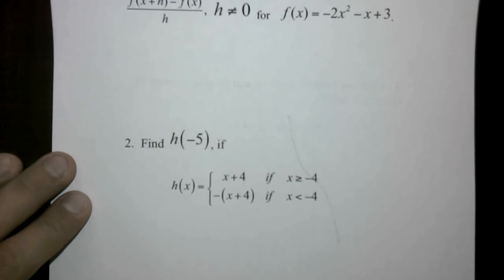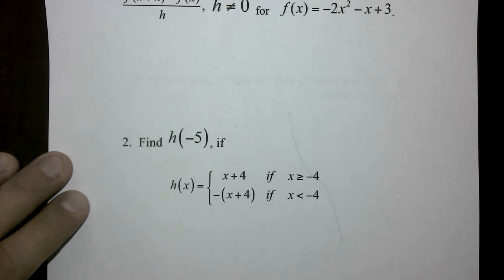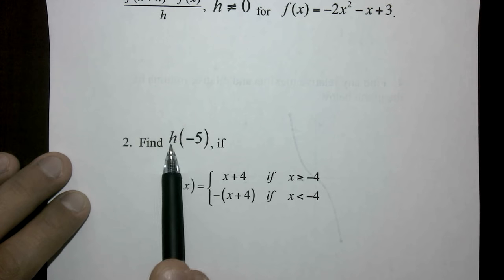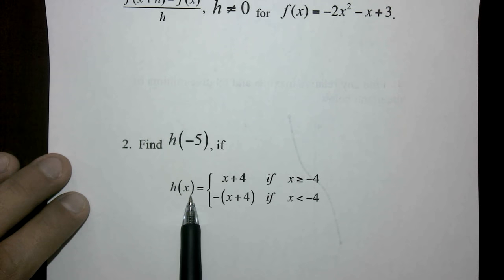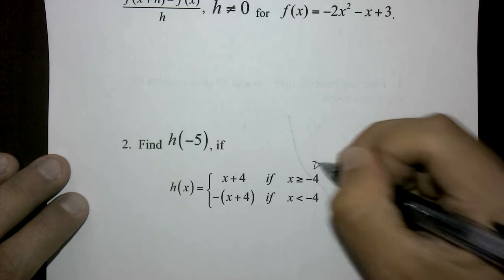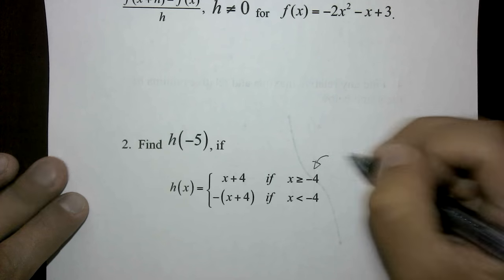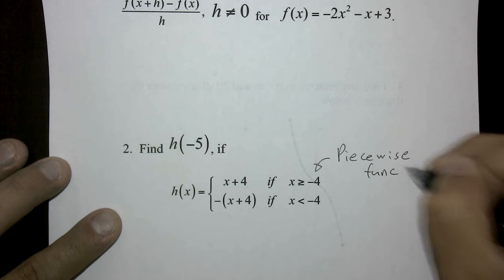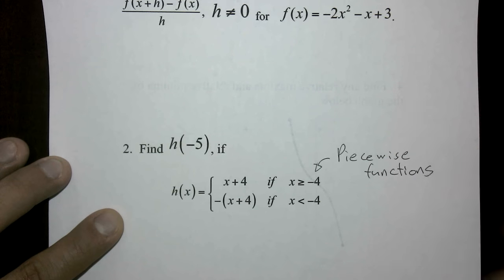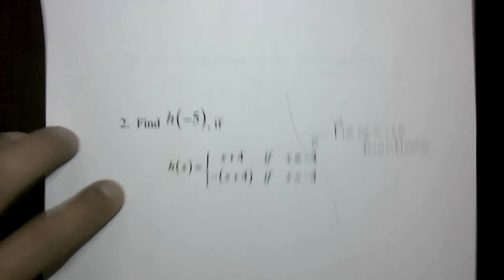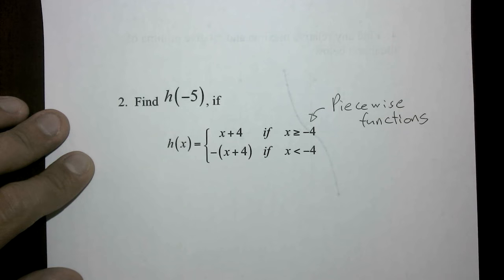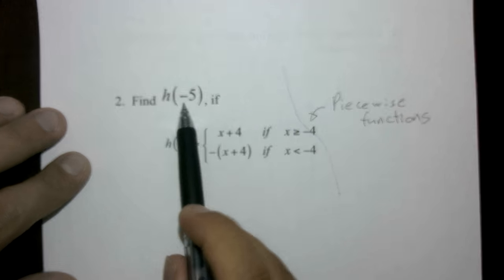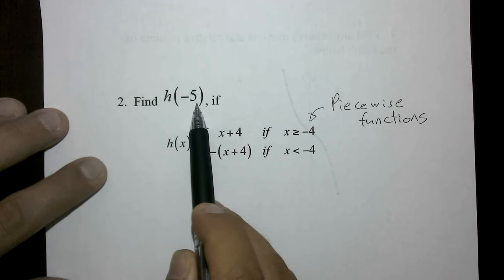Continuing with 1.3, more on functions and their graphs. We're being asked to evaluate h of -5 if the original h of x function, this is a piecewise function, so we refer to this as the type of function it is. We'll soon see when graphed out what that looks like on a calculator. They always look kind of goofy, and these can look a little intimidating, but we'll take this one step at a time. So we're being asked to evaluate this x term when it's -5.